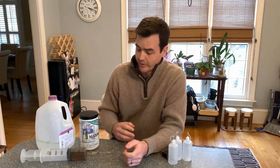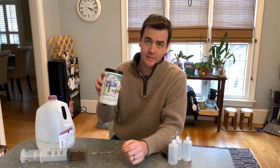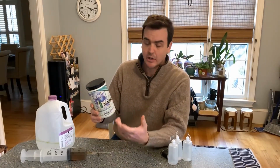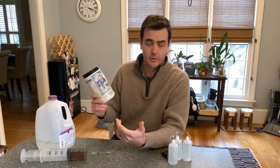Here are the tools you're going to need if you want to fertilize your Sarracenia seedlings at home. Obviously, the first thing you need is a good fertilizer. This is Maxi 16-16-16. Those numbers just mean that it's balanced between nitrogen, phosphorus, and potassium. You don't need to worry about that, but this is the end-all be-all for fertilizing carnivorous plants.